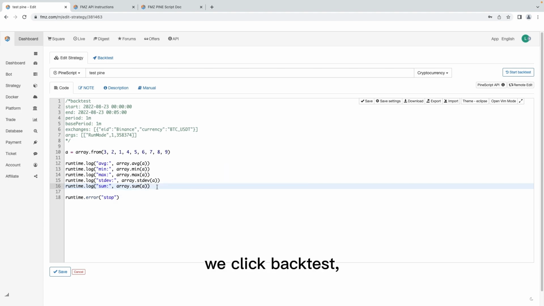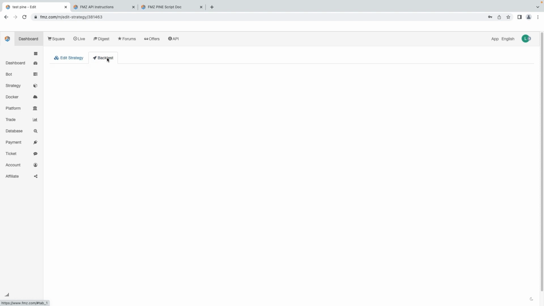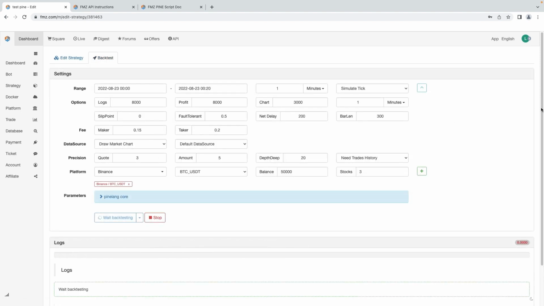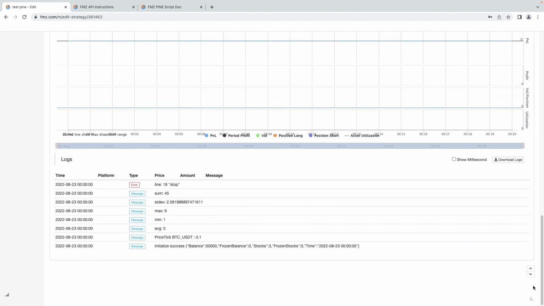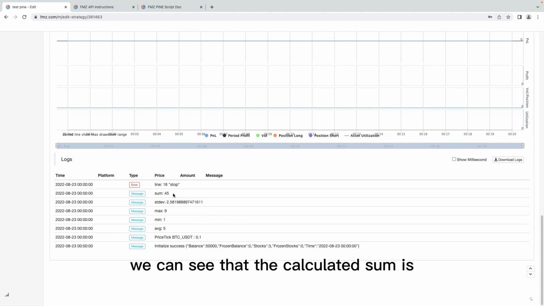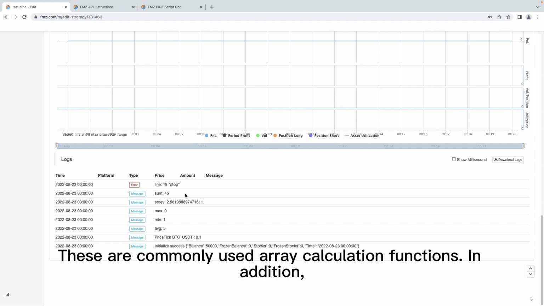Okay, we click backtest. We can see that the calculated sum is 45 here. These are commonly used array calculation functions.